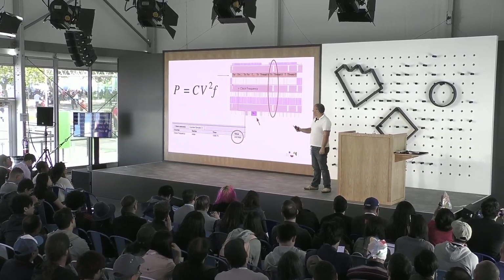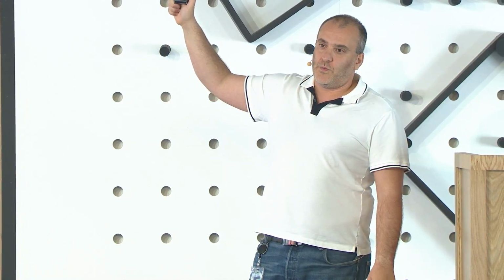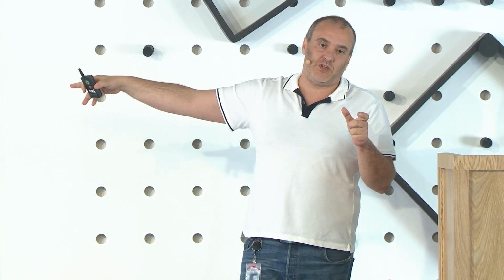That means that by virtue of having thread 3 maxing out frequency and maxing out voltage on one of the cores, and voltage is squared, it's consuming a lot of power. It's forcing that small thread to consume a lot of power for a little bit of work that most probably doesn't need to run fast. If that thing takes 10 times longer to run, you will still hit 30 frames per second, most probably.